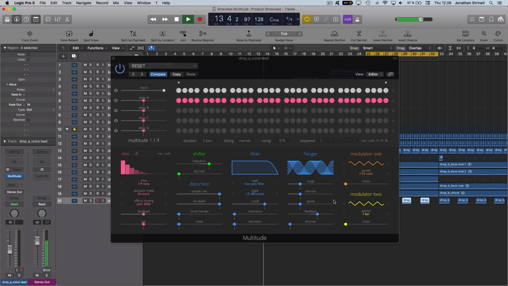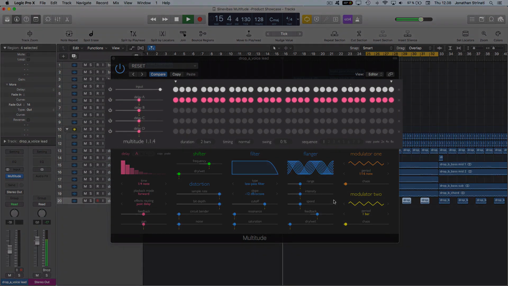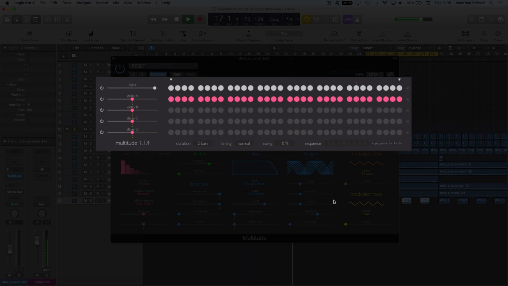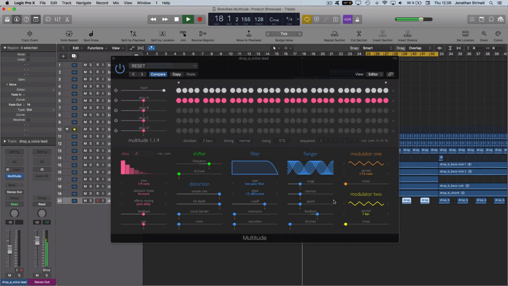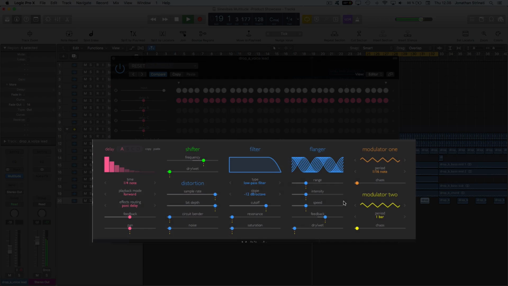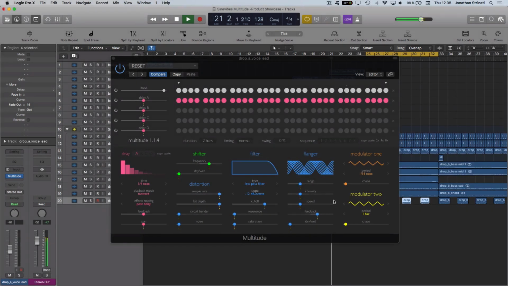In this video, we'll be taking a look at the Multitude delay effect by Sine Vibes. We'll take a look at how we can use the intuitive gate sequence delay effect in combination with the four different delay lines and various different effects processors and LFO modulation. We'll also take a look at the presets that come with Multitude, demonstrating its abilities not only as a delay effect, but also sequencing and effects of all kinds.